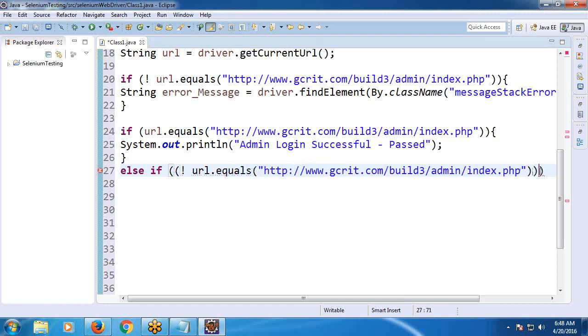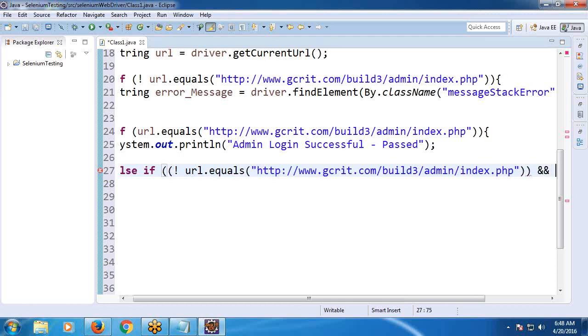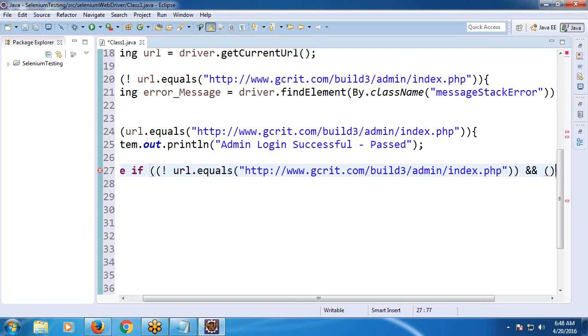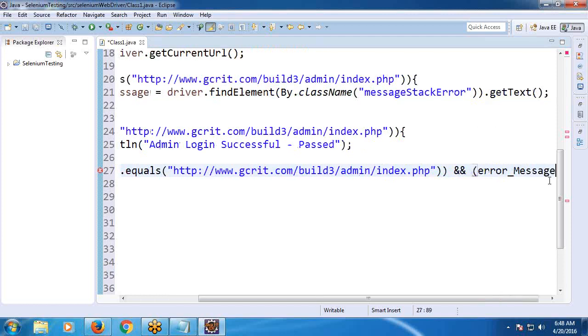Next, the and operator, and error message. We have to make it error message dot.